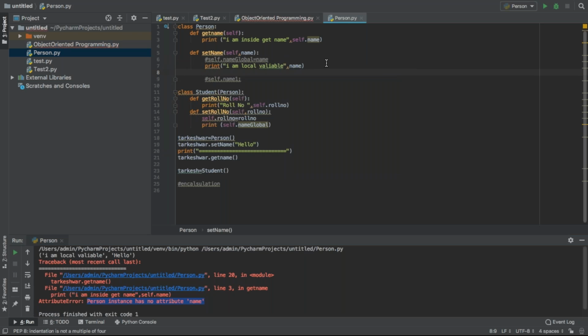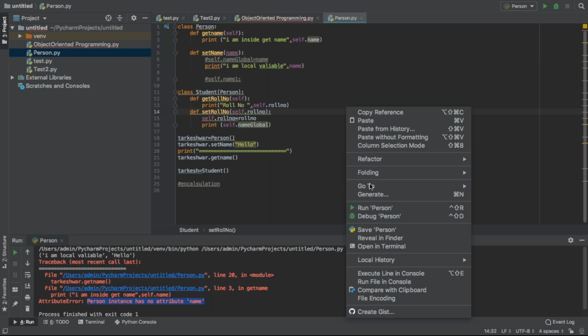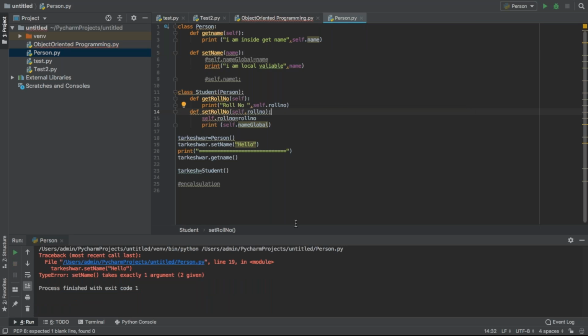Go to line number 5 in the method parentheses where we have self and remove it. Then it would not be part of the person class.